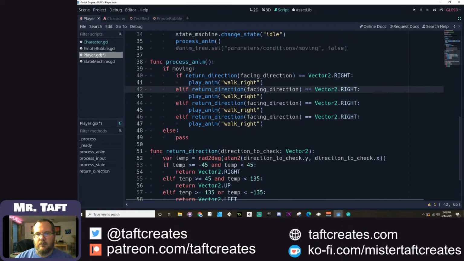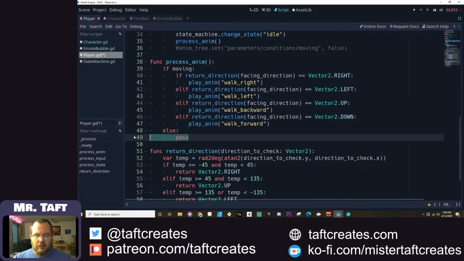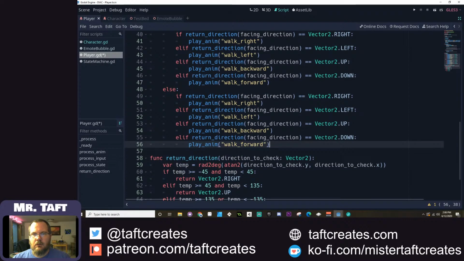So this is going to be left, down, forward. And then I'm going to copy all of this for idle. This is going to be idle right.